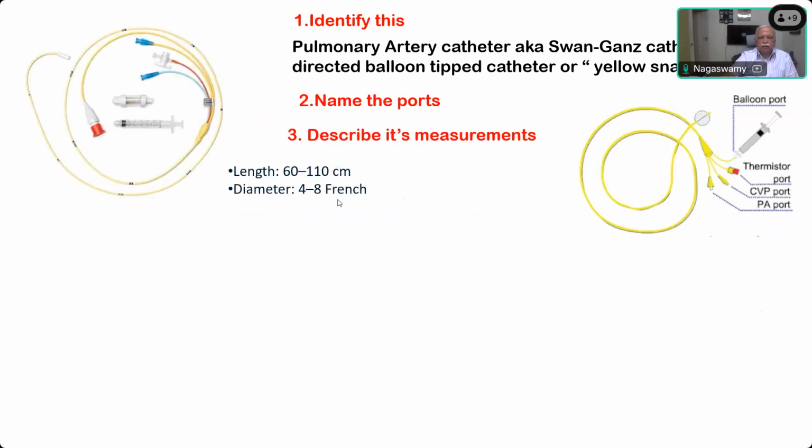What is the relationship between French and SWG, the gauge which you use for your venflon? You say 18 gauge venflon, 20 gauge venflon. You don't say 18 French venflon. What is the correlation or equivalent values between French, gauge and the SI unit of SWG? Okay, homework for next class.